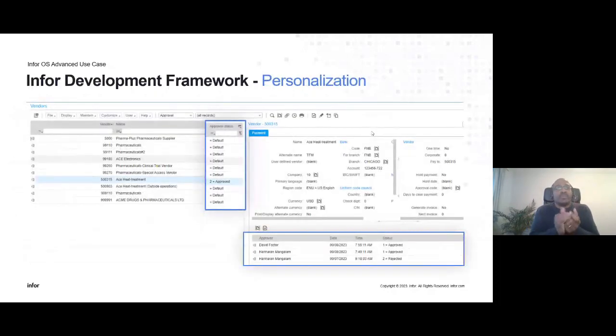And then we saw some personalization capabilities, right? So we were able to create a new view called approval, and then I added the approval status in there, right? And then similarly, in the vendor details, I created a new form which had details just relevant. So it had the payment details, and then it showed me the details of the approver.